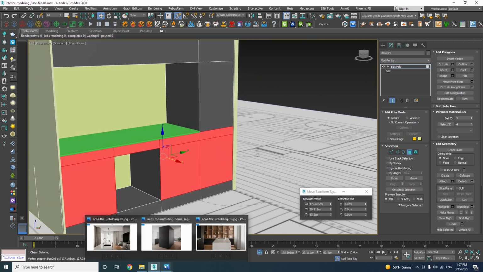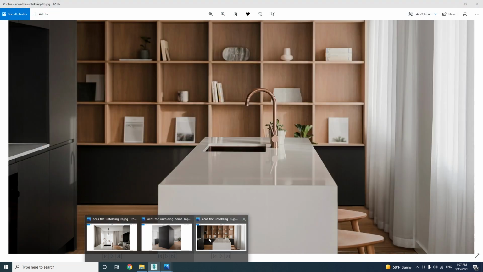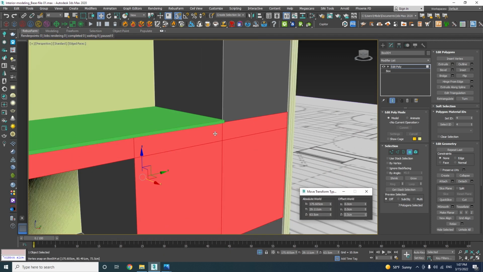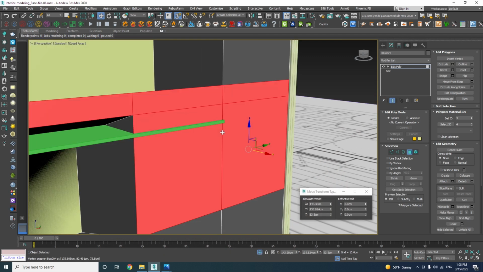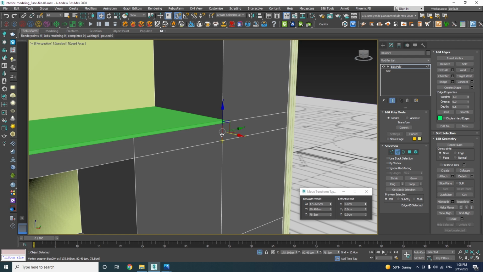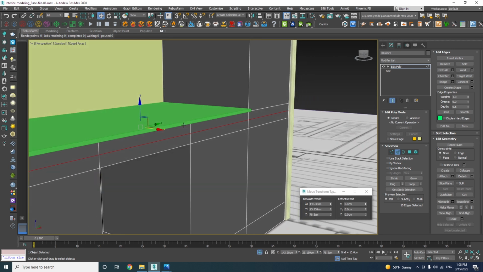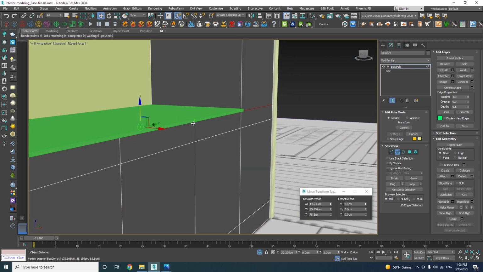Let me check the picture again. Okay, we have this door right here and 3 more up there. We also need to create this gap before I forget. So let's go ahead and select this edge over here. Select ring, create a segment, and I'm gonna make it like 3 centimeters.